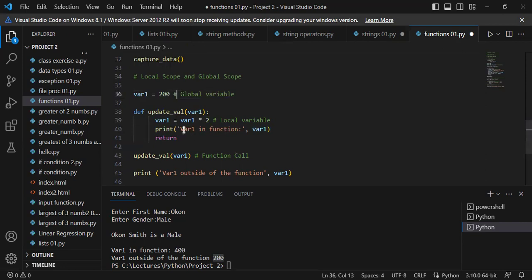But when you are inside a function, you cannot have access to what's happening inside another function. Okay? You cannot, right? And also, what is defined within the function is limited to that function. It doesn't affect federal, it doesn't affect the global area.